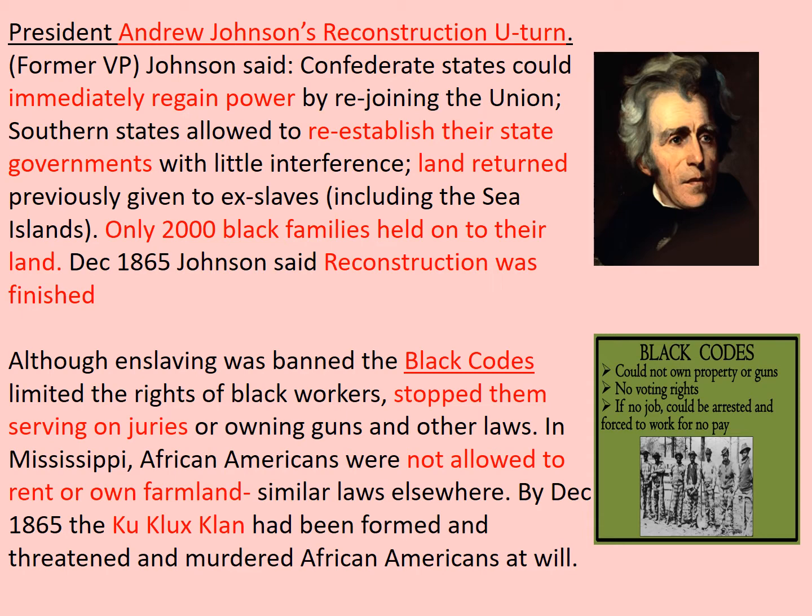On top of that, although slavery is banned, so we can't go back to slaving, we get these black codes limiting the rights of the black workers, stopping them from serving on juries. We get African Americans not allowed to rent or own their own farmland, and the Ku Klux Klan is formed.